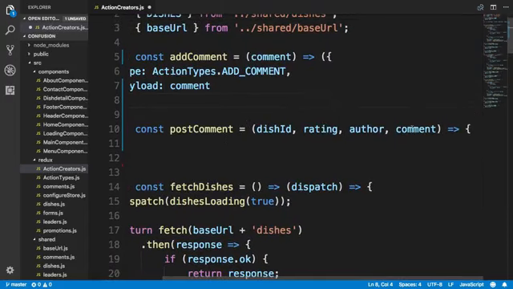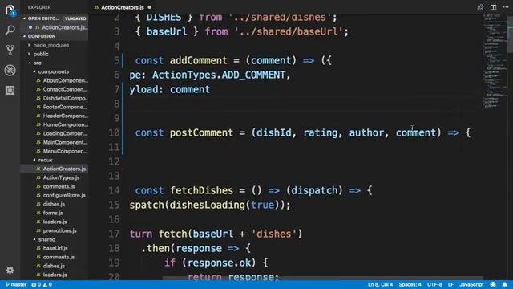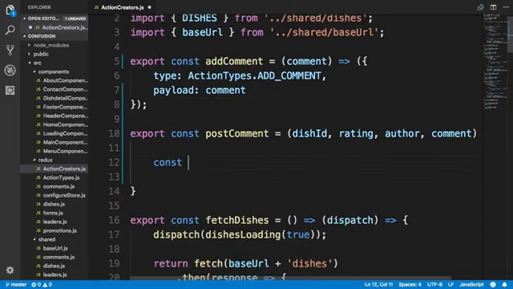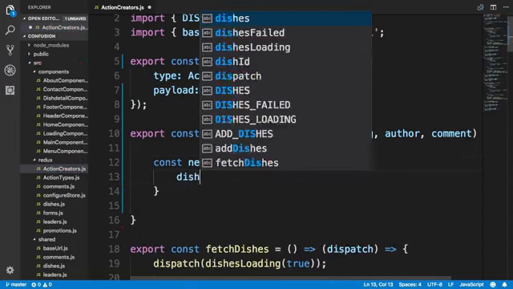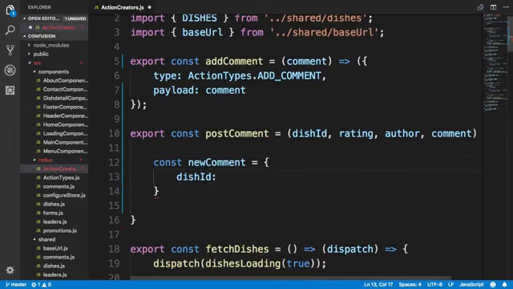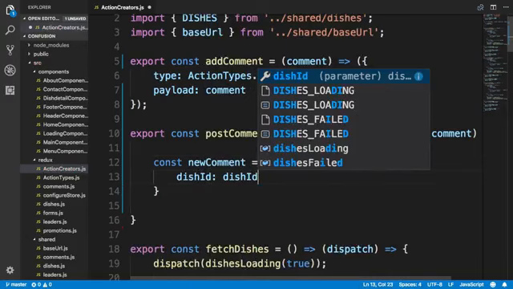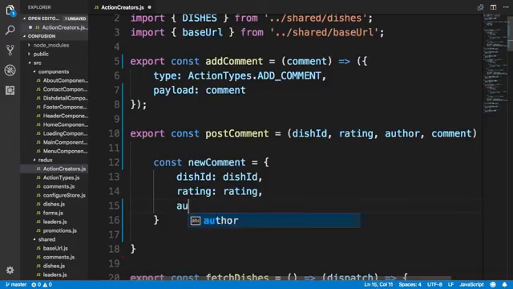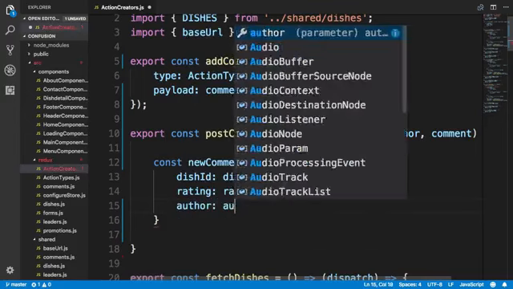these 4 pieces of information as parameters to the post comment, what do we do here? In here, we will create a new JavaScript object and then map the various parameters that we received into this JavaScript object.